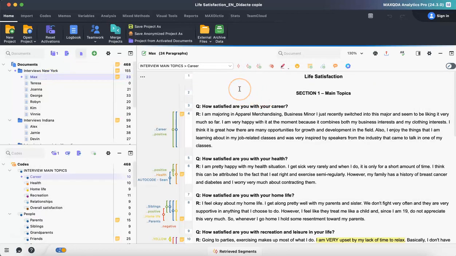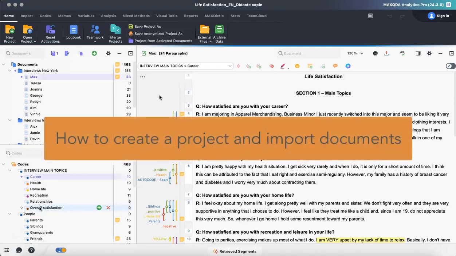So now you know how MaxQDA's interface works. Just a piece of advice: don't get overwhelmed, or at least try not to, with what looks like a huge amount of features and icons everywhere. They are overlapping a lot, and the same features can be found in a lot of different places, like in the tabs up here, in the toolbars, in the context menus, and so on. So the point is just to have them close whenever you need them, so that's why they are a bit everywhere. Now that we've seen MaxQDA's interface, let's see how to create a new project and how to import documents.